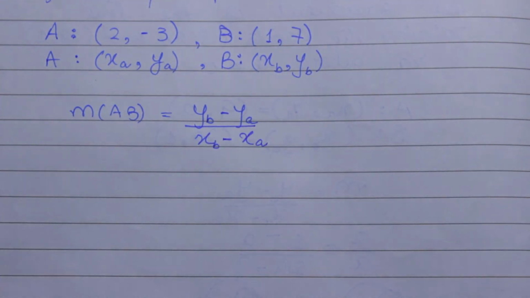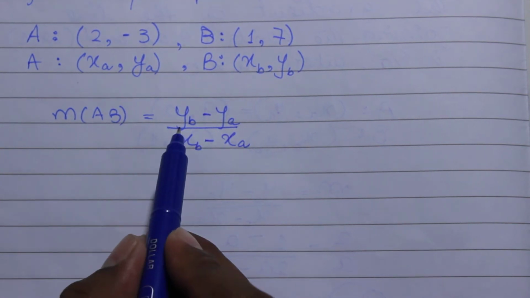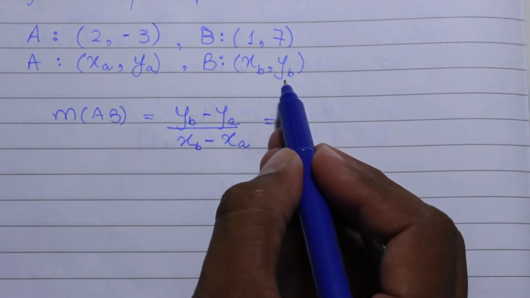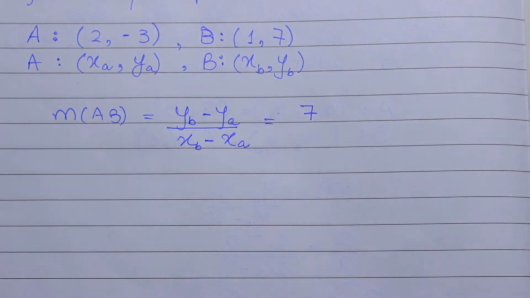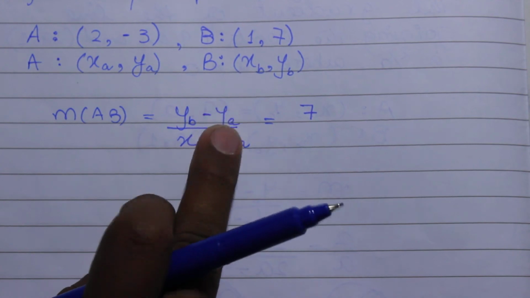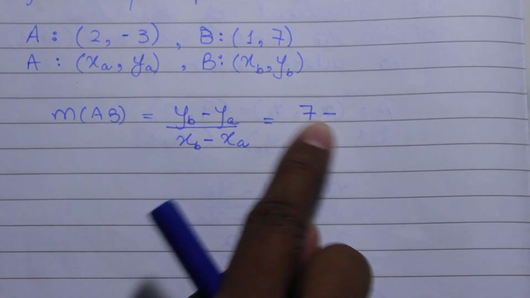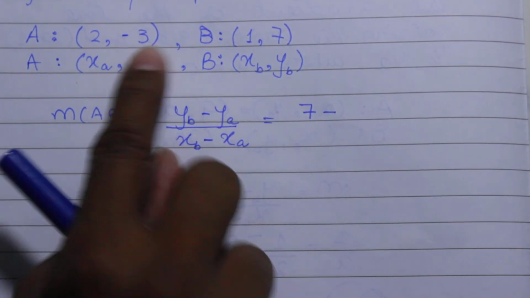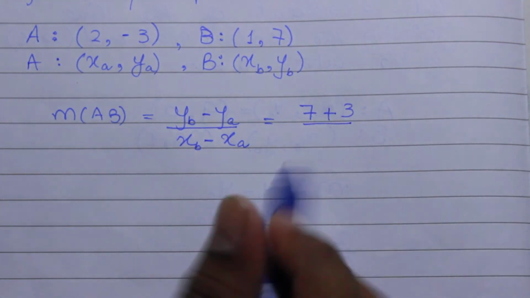We have already given the names of the given numbers. Like if I have YB, I have given the YB name to 7. So YB is written here exactly below the 7. So we will replace YB with 7, and instead of YA we have minus 3. This minus is because of the formula. Here we have a minus, so I have placed a minus here, and because of this minus 3, 2 minuses together give you plus, so this is 3 positive.